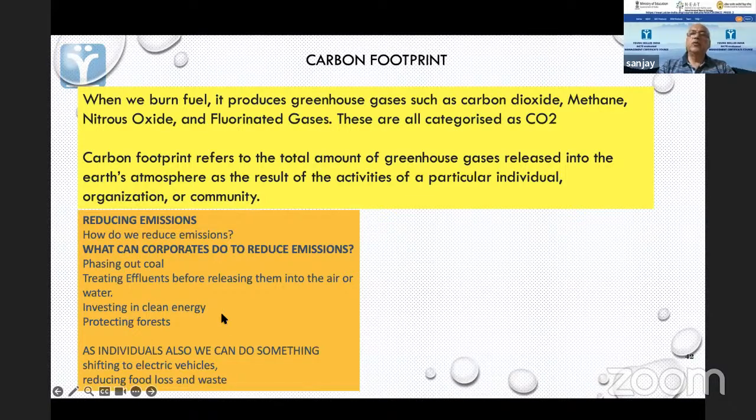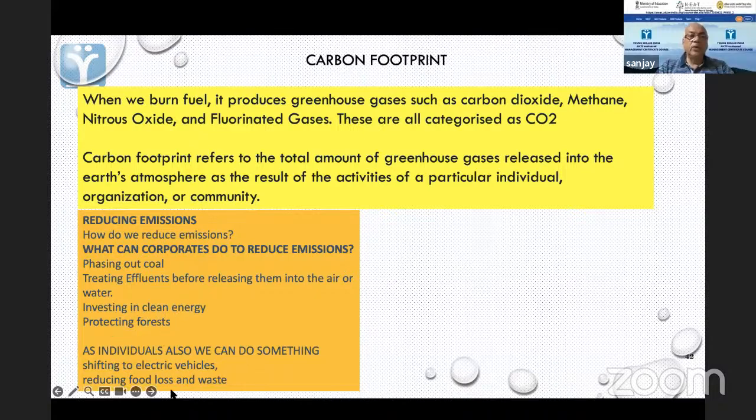Invest in clean energy. Like you find this movement where a number of companies try to reduce their consumption of electricity from traditional sources by going in for solar power. So that helps in one way. And they actually make small plants, they generate solar power, and the excess solar energy is then diverted into the electrical grid. So it also contributes to generation. They're also protecting forests. So industrial expansion should not be by chopping down forests.